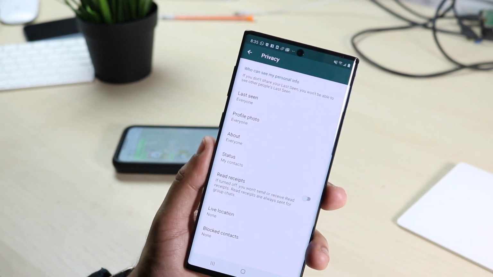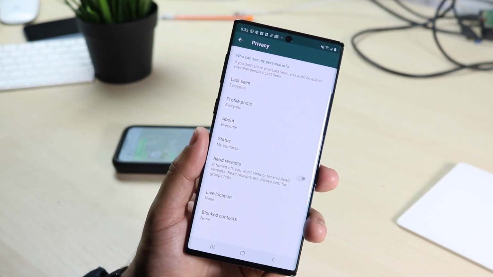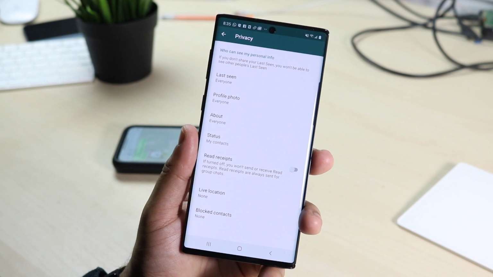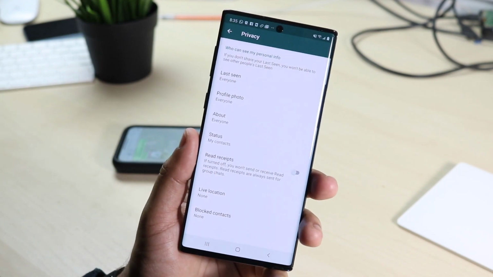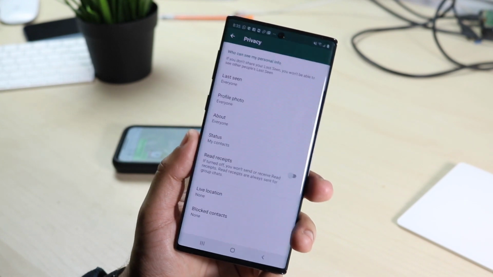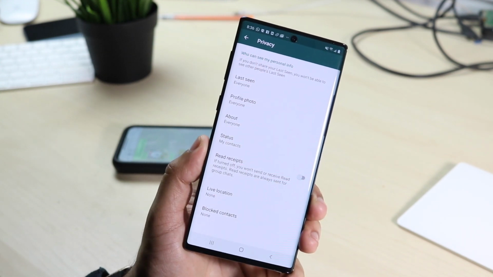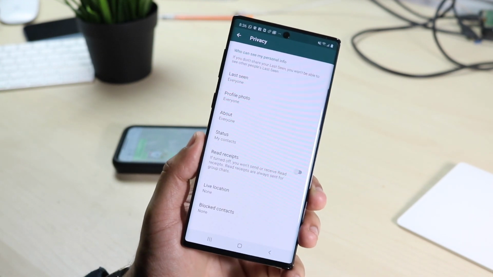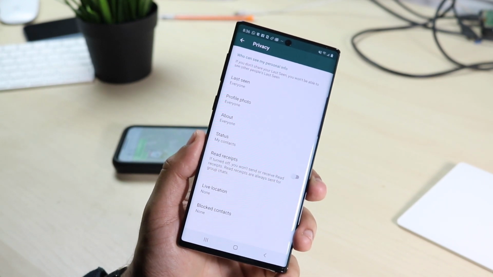So I go ahead and turn that off because I don't want people being able to see when I see their messages. Like I said, there never seems to be any benefit to having it enabled. So you can go ahead and disable it by going into the settings right there. And really, that's pretty much it. Those are a couple little tricks and tips that we have in the latest 2019 version of WhatsApp. As of me recording this video, these are the tips. If there's any more that I find or any cool ones, I'll go ahead and make another video talking about that. But that is pretty much it.